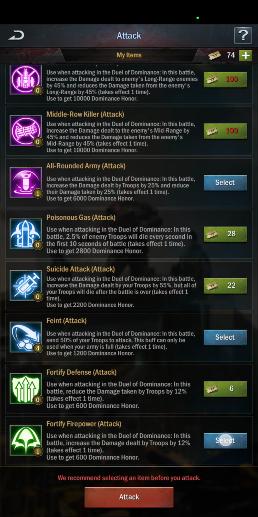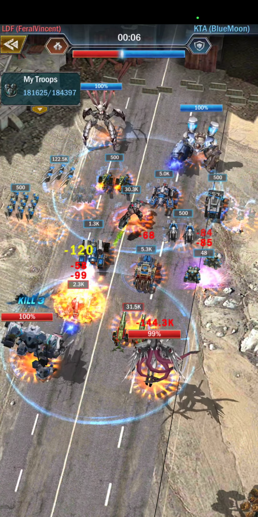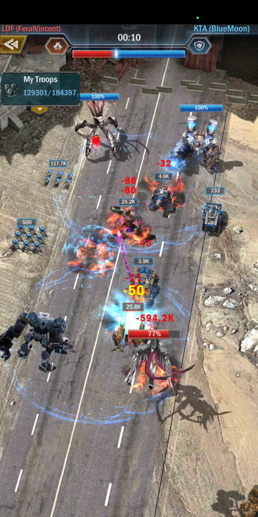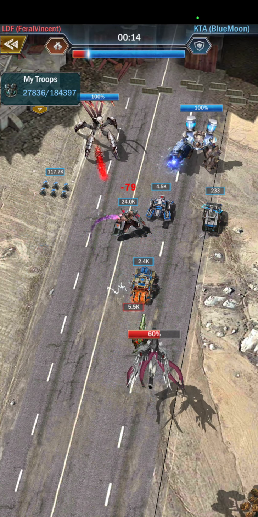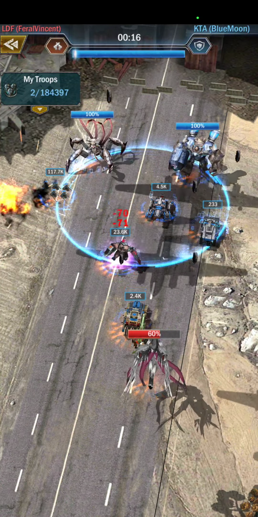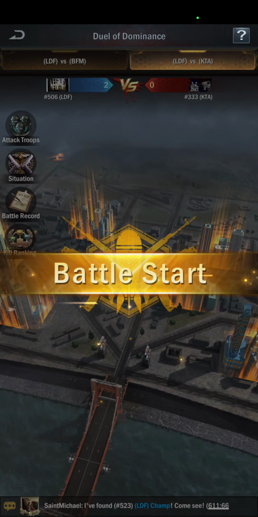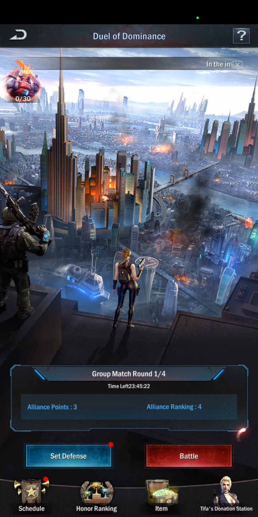I don't know that I want to... I'll use one more. Why not? Cause damage. That's the goal, right? Again, those 1 troops. Yeah, this time my Titan died pretty early because I didn't have anything there to guard him, but I mean, that still gave me, you know, a destruction, right, with that. So yeah, that's the offensive side of Duel of Dominance.